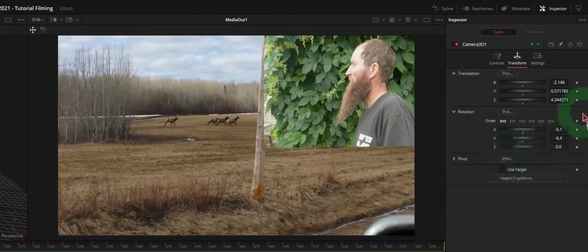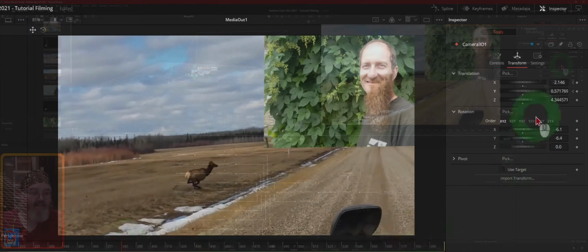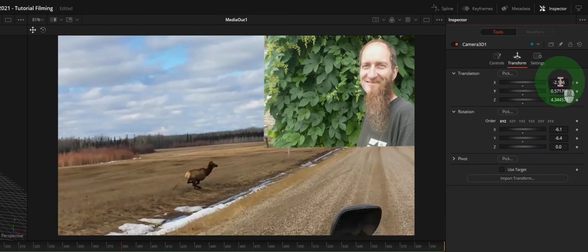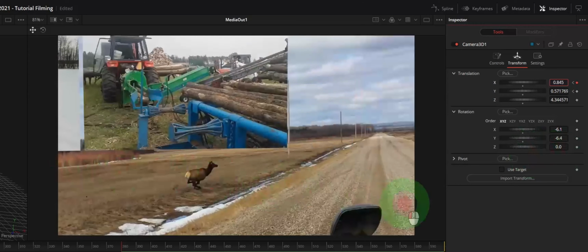All right, so we need to turn on keyframes for X and Y. Okay, now we'll go to our position 380. And we'll move this stuff again.